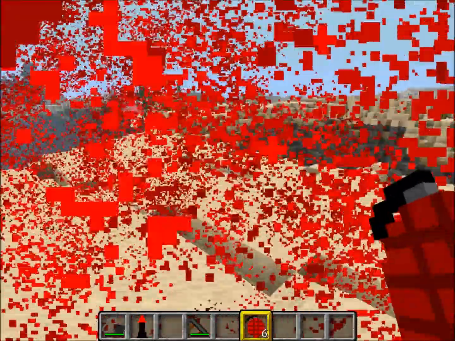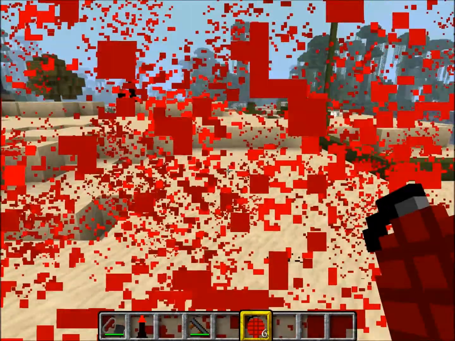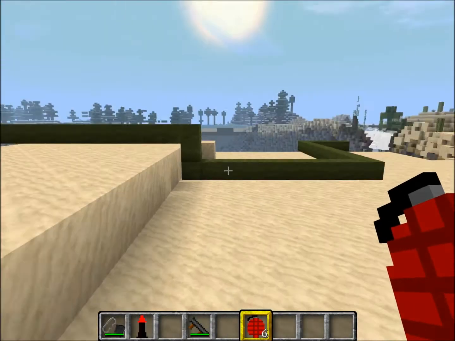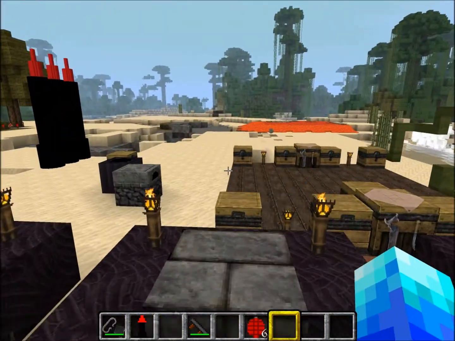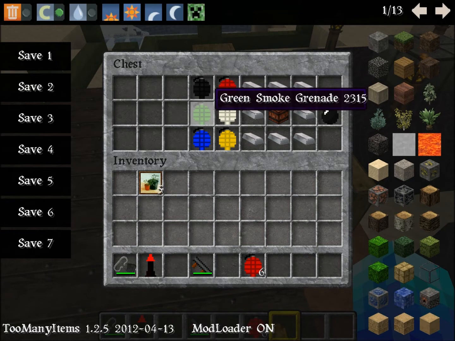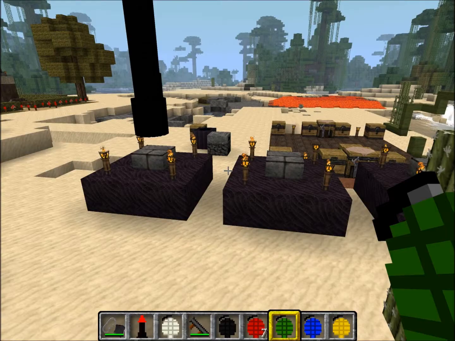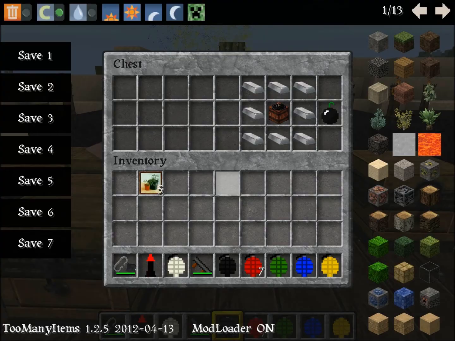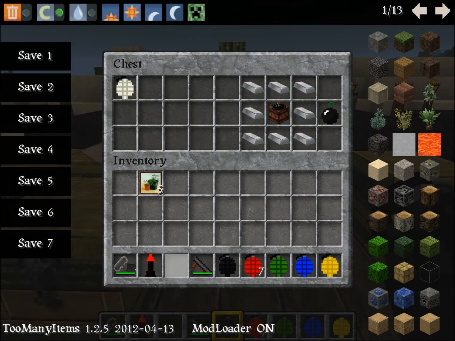So, I mean, this is a texture pack, is why it looks like this. Normally it would be a really thick smoke. You wouldn't even be able to see. Oh, I fell in. Anyway, so that comes in these colors: black, red, green, white, blue, and yellow. Also, if you have a slower computer, it probably will lag, just because smoke tends to do that.